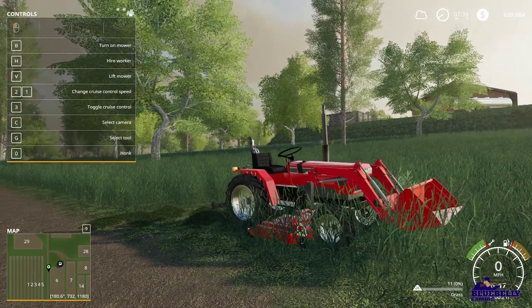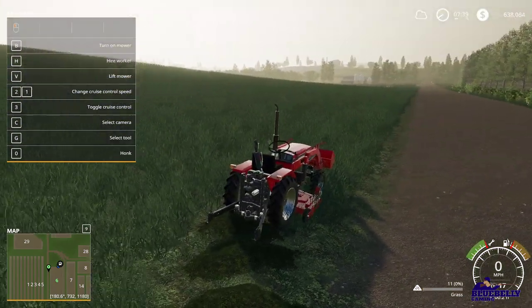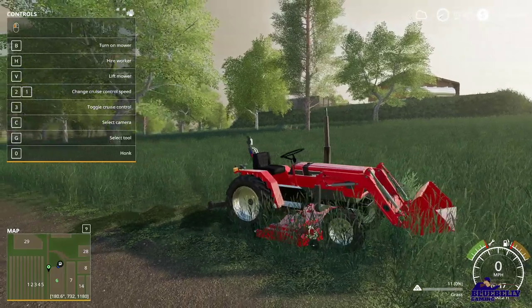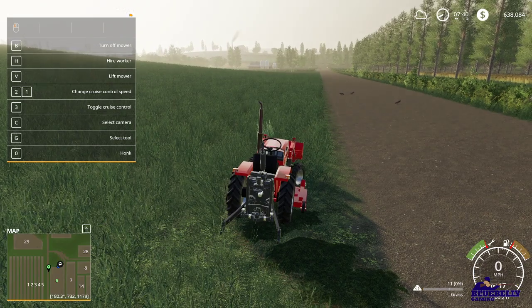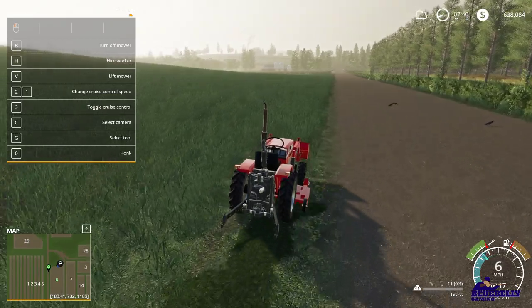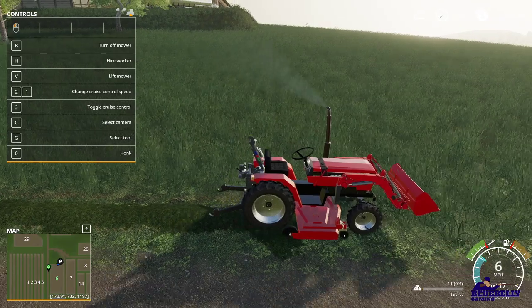We're gonna go with a shorter video today, and I'm gonna show you this Case 235 small tractor. This is for small farms, and I'm actually gonna use it. It's by TimModding, who has his own Facebook group, if you're interested in that sort of thing. I'm gonna go ahead and try to take this slow here.